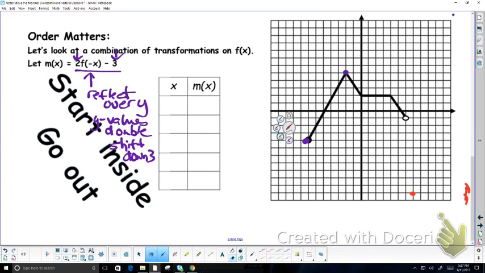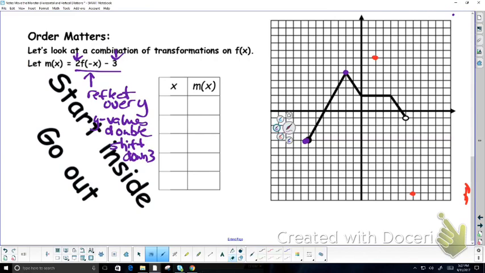If I do this, first thing is it's going to reflect over the y-axis. Then it's going to double. It's currently 5, so it's going to be 10, 1, 2, 3. So it's going to be up here, and now I have to what? Shift it down 3. So 1, 2. So this is where the point will actually land. So what you may like to do is do little points like I do, and then when you get to the end, do the old point and erase the others.